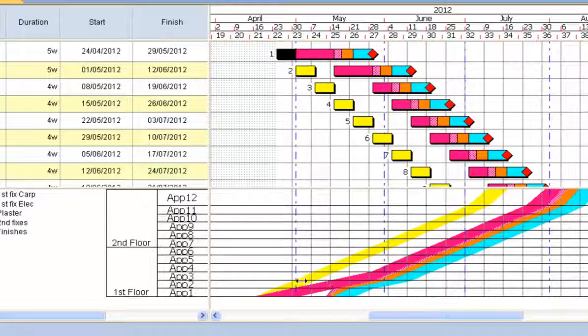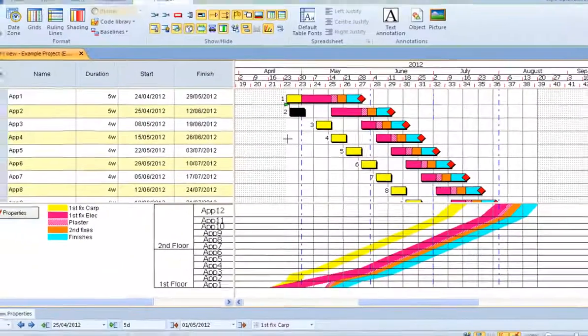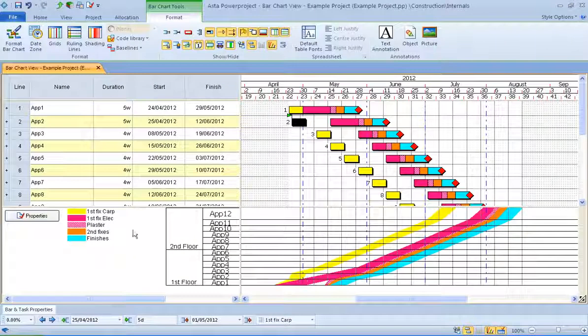So I can move things around in the graph, or I can move things around in the bar chart. So, for example, if I moved all my tasks here back, it moves in the bar chart here as well. If I move it forwards, it moves in here. I can pick it up inside the bar, inside the balance area as well, like so. You've got different ways of displaying the information inside here.